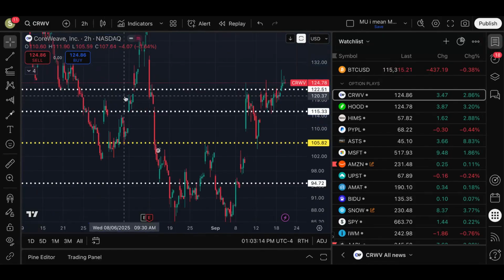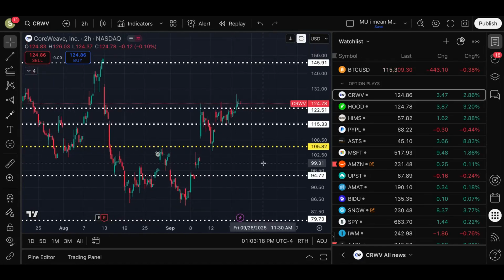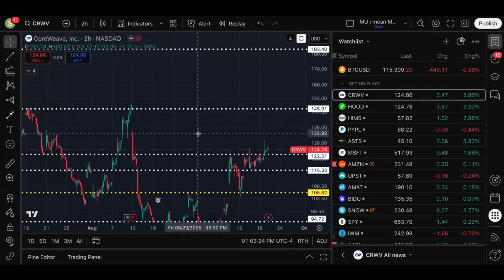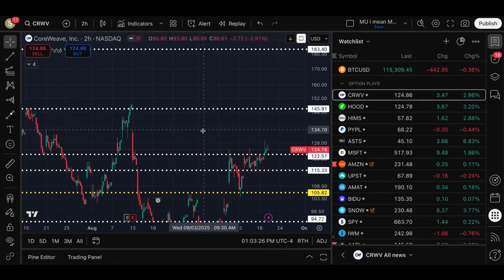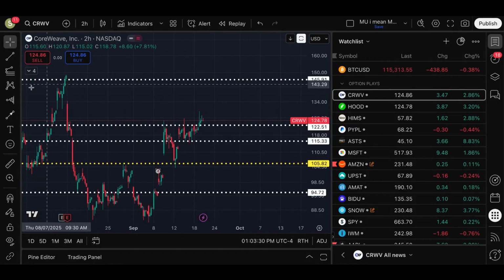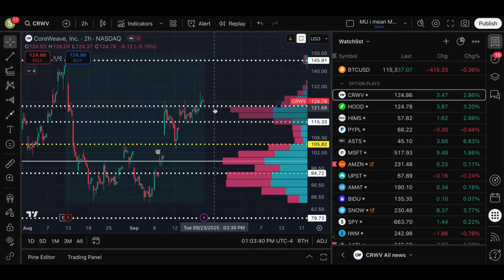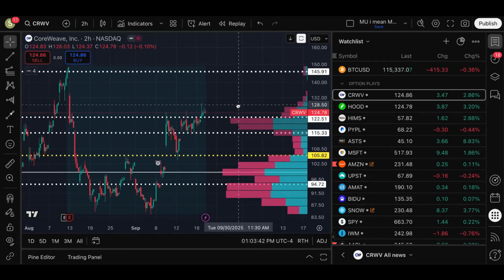All right, this is actually a really good example. So right now, what I'm interested in is how much volume is there to the upside? I want to know how fast can we move up. The best way to do this would be to put my volume profile and anchor it to this previous high. And notice how we get these volume profiles.